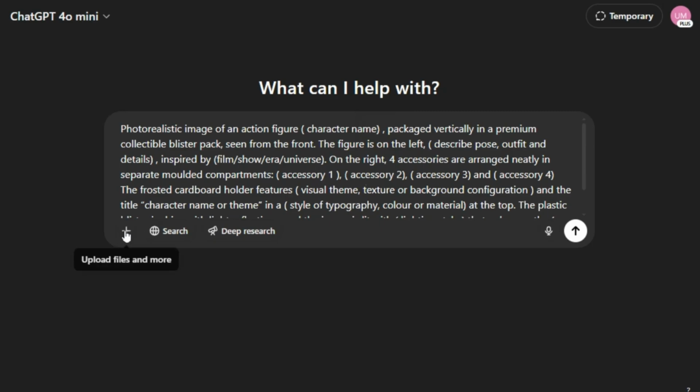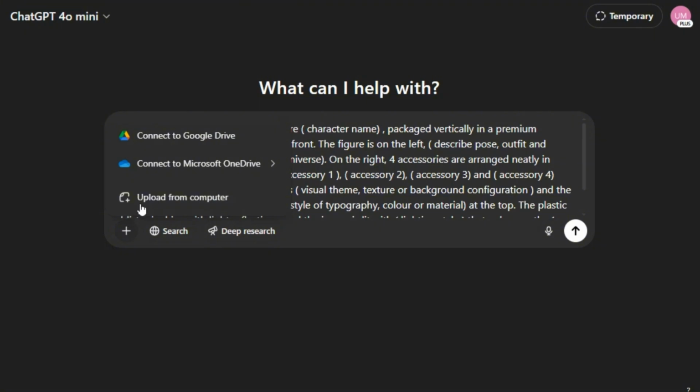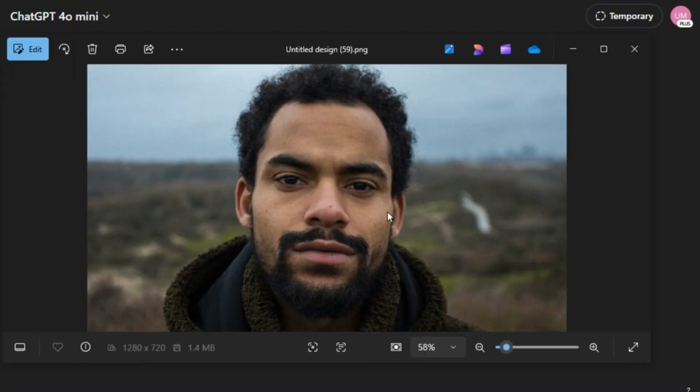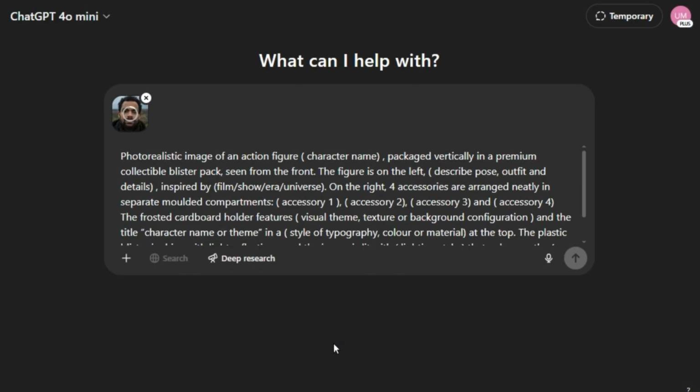So that's the prompt we'll use, and then we're going to press the plus icon here because I will be using a custom photo for this. You can add yours if you like. I'm going to upload this one for now. Alright, now let's customize the prompt according to our character, so I'm going to name him Johnny. So you can write Johnny here in the character name section.